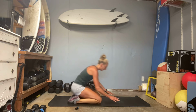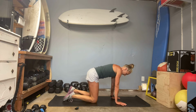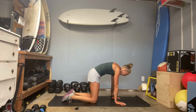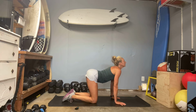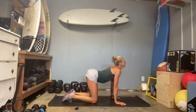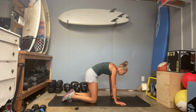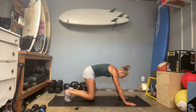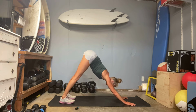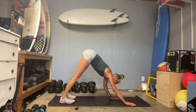We're going to go back to that cat-cow. Knees under hips and shoulders over wrists. 3. Work into that breath. 2. And 1. Curl your toes under. Push back into that downward facing dog. Drive your heels down toward the ground. Slide your shoulder blades down. And then just walk your hands back to your toes.